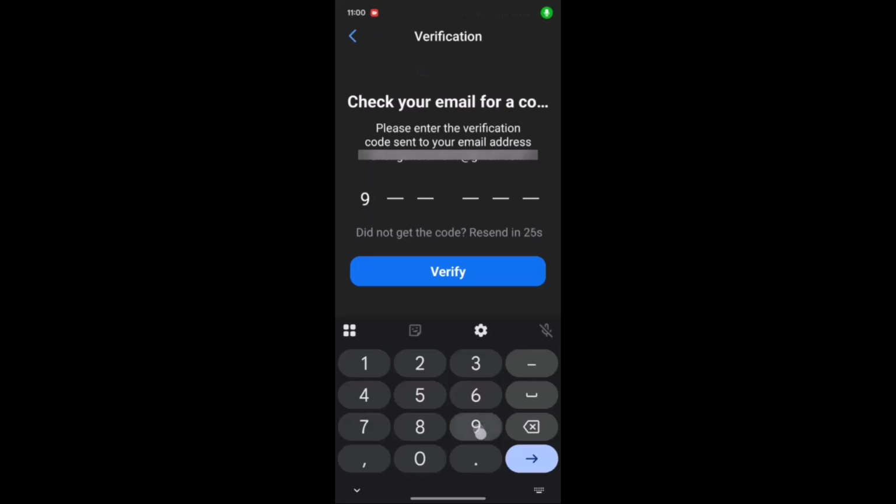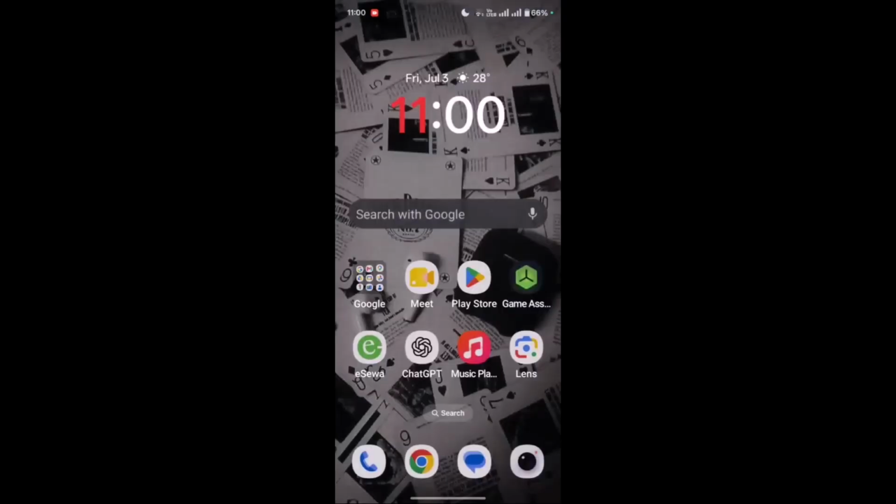So I have received my code. So after you enter your code, tap on verify. Then enter your first name, your last name, and enter a password which you can easily remember. And you must remember that your password must include at least these things given over here, and your password must not include these things. Then after you enter your name and password, you will successfully be logged into your Zoom account. So this is how you can create an account on Zoom.